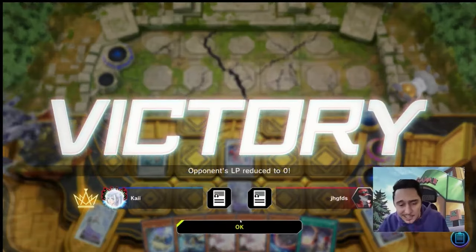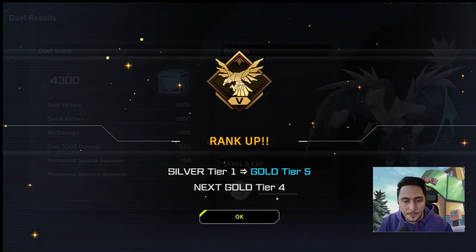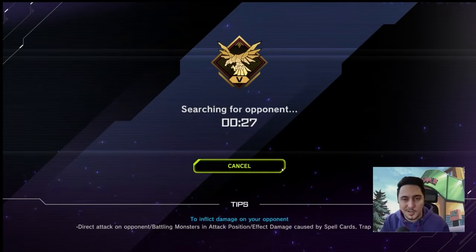V for Vendetta. Let's go. Number 2 game. Yes, let me see. Yes, okay. I don't know what I'm talking about. Next game. There we go. And that's our rank up to gold. Now we just keep going, baby. After 4 more wins. Oh, the struggle is real.